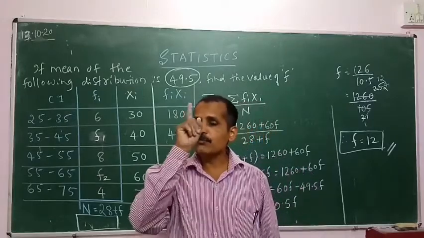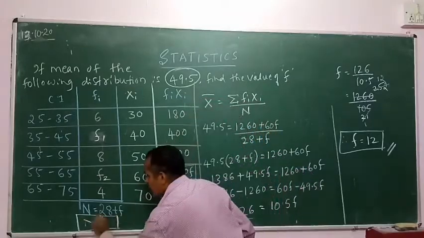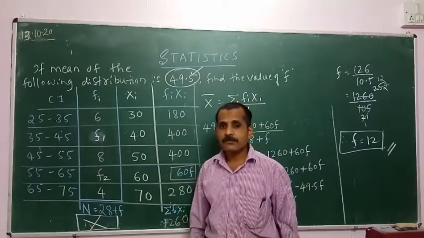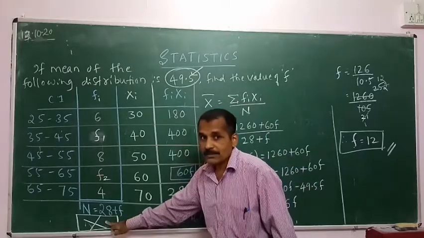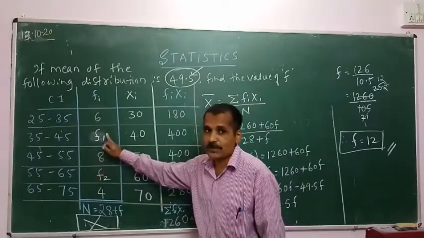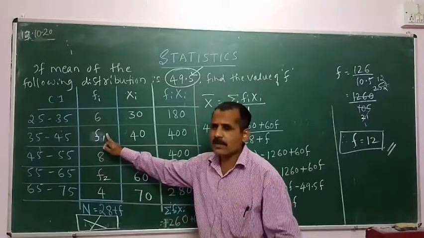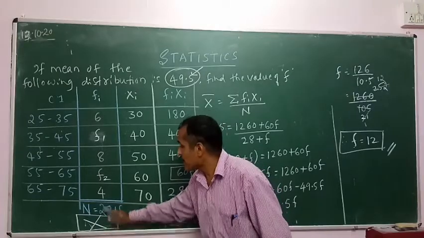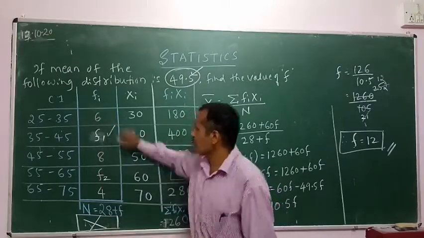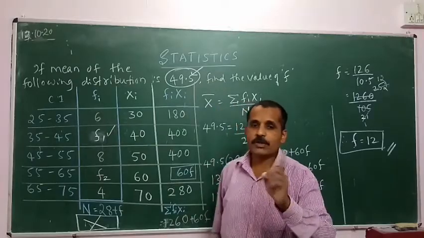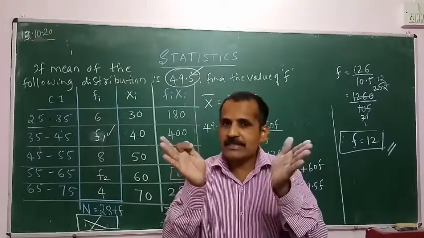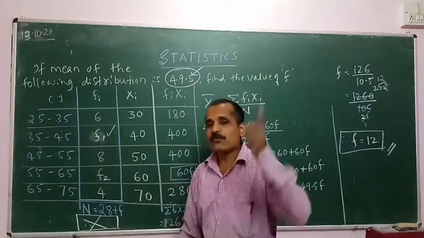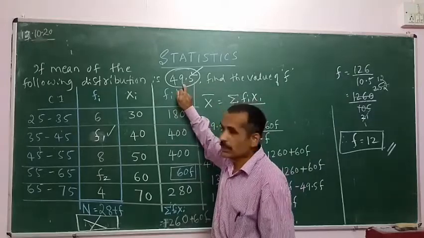Whereas if they ask you to find 1 missing frequency, this total they will not give. If they give you the total in the 1 missing frequency problem, no student will find it difficult. Total minus remaining numbers gives you the missing frequency. So they will not give it. When there are 2 missing frequencies, they will give you the mean and the total also. And when there is 1 missing frequency, they will give you only the mean.